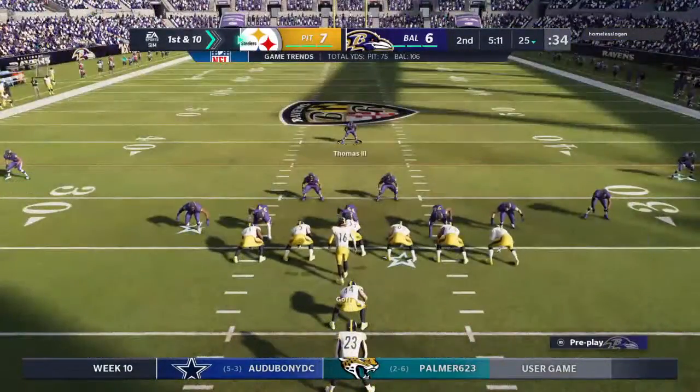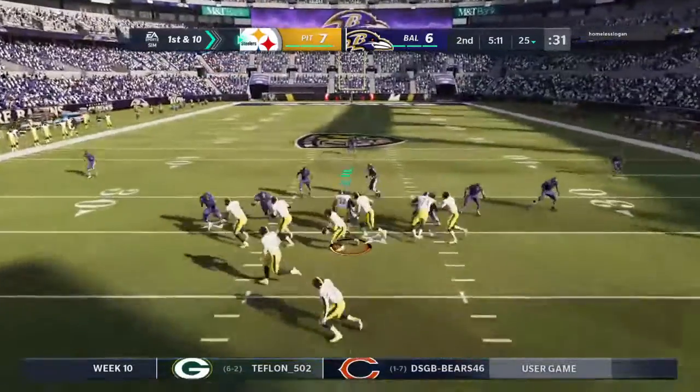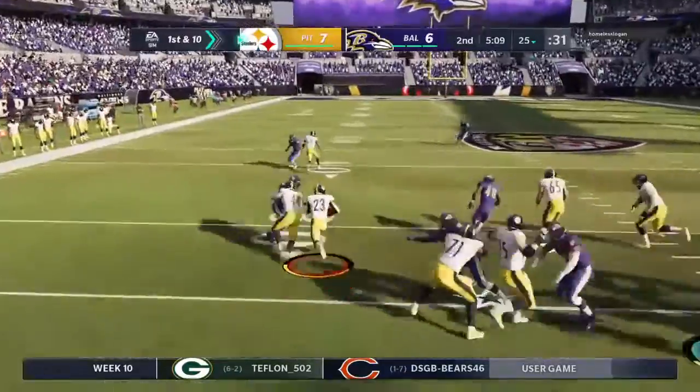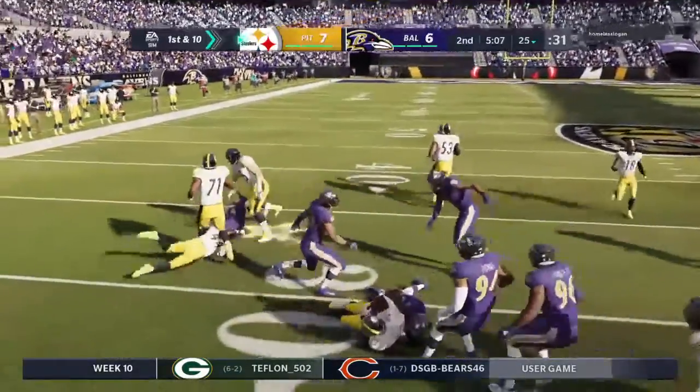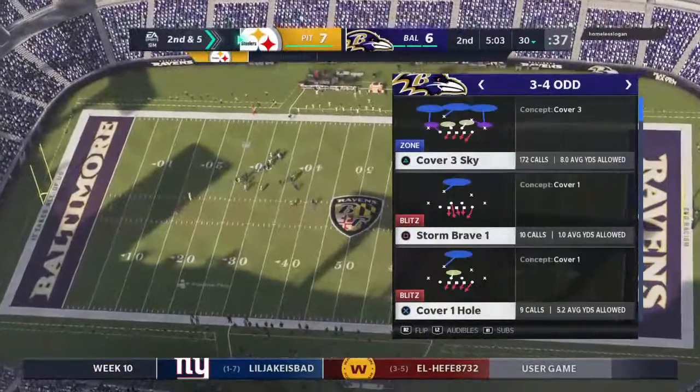The Steeler offense here about ready for their next drive. And, you know, it's certainly a lot of football left to play. We're not into December yet, but right now where we stand, they're in first place in their division, looking really good and looking to be a threat come January.